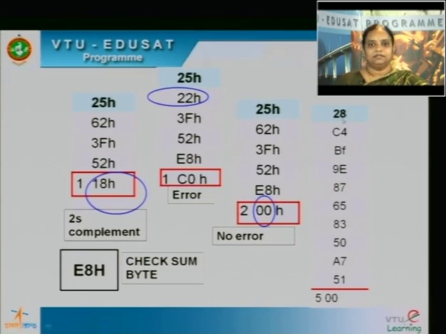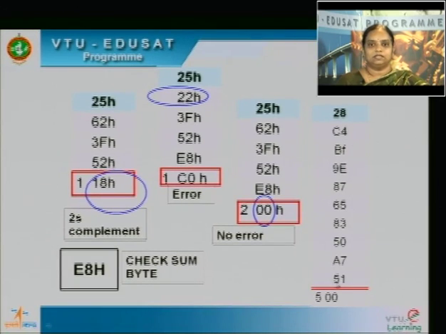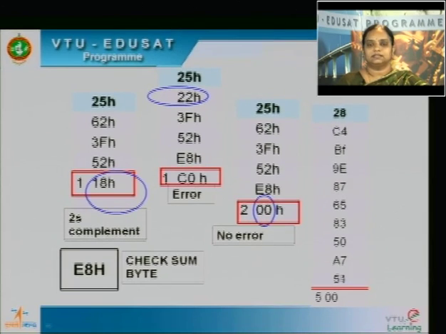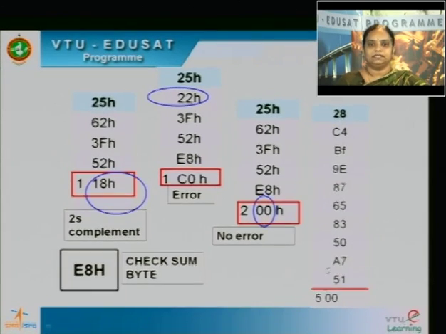Similarly, when we receive a series of data bytes, in the series of data bytes you also have the checksum byte. The job of the receiver is to just add all the bytes together. So here they receive some 10 or 12 bytes including the checksum byte, and when we add all the received bytes together and we get 500, just drop the 5, the carry, the total sum is 00. The 00 indicates that there is no error in the received data bytes.